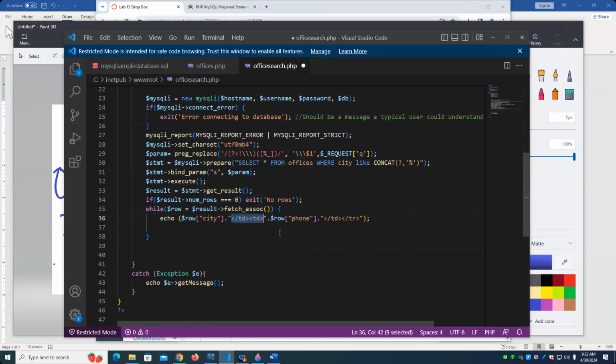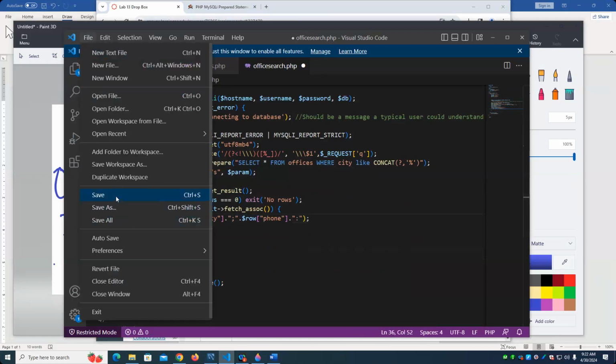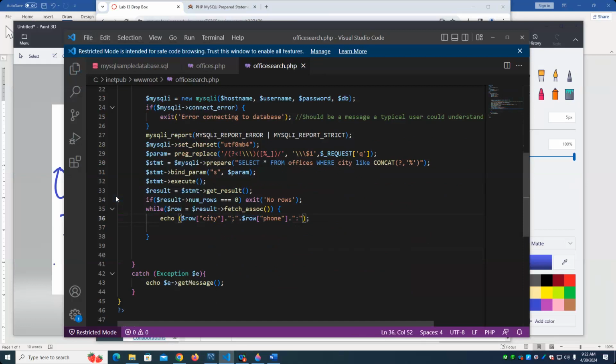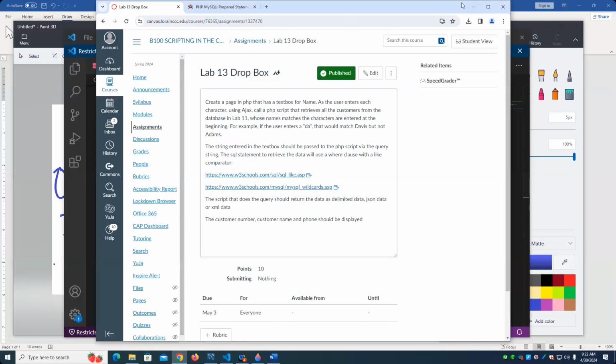Maybe separate the data by a semicolon. Separate the 2 fields with a semicolon and separate each row with a colon. And what would that look like then?